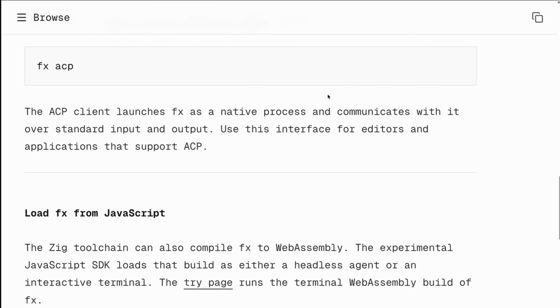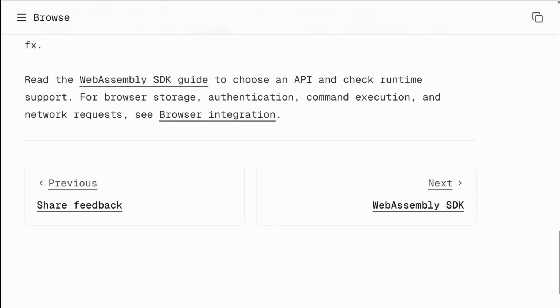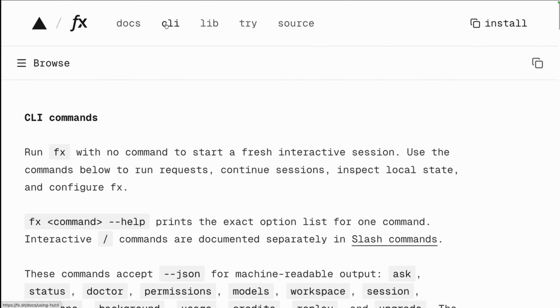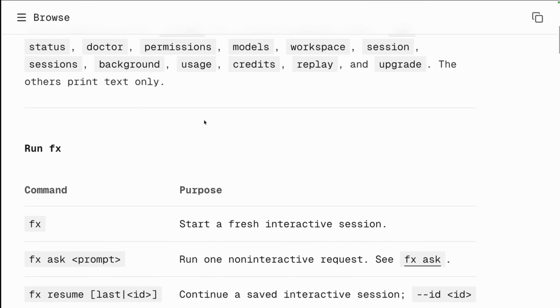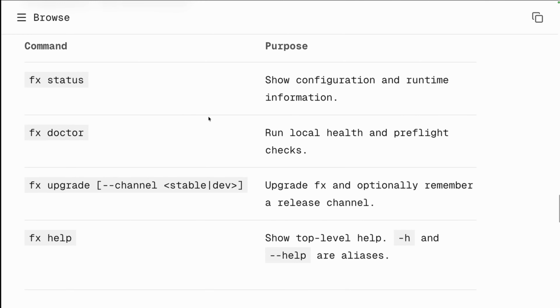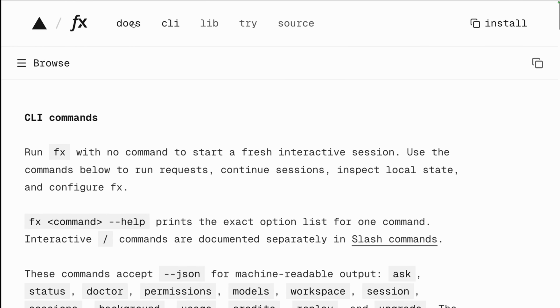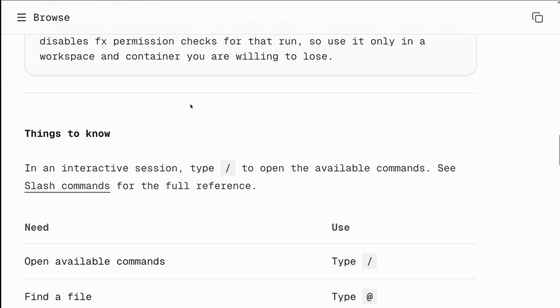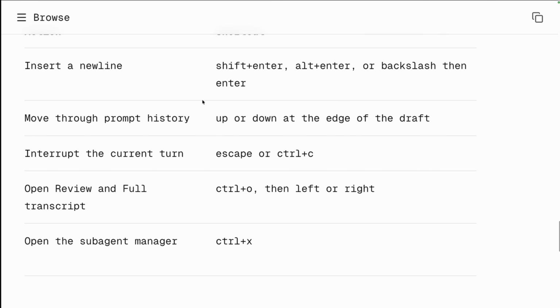You could see here, they're actually showing how you could load it. So of course, this is the CLI that we've actually been playing about. There's nothing so special about this. So if you just put fx /help, you're going to actually get this. It also has a docs page here that you will kind of like read most of the basics of how to work with FX.